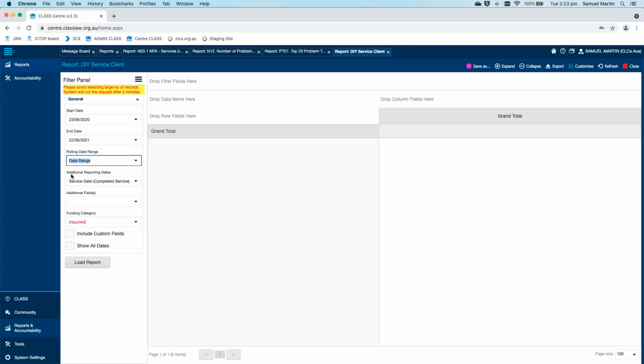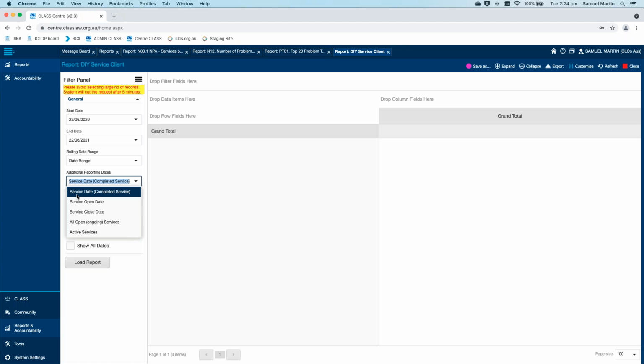Okay, the next thing to look at is the additional reporting dates, and this gets a bit complex. I'll show you what options we've got, and this will be different for the different DIY reports. I'll go through these options. If you do need help with any of the others that you find in other reports, let us know on the help desk, and I'll be giving you details about how to contact us on the help desk a bit later.